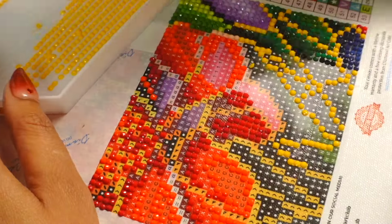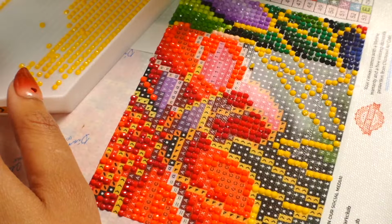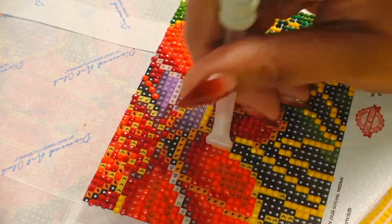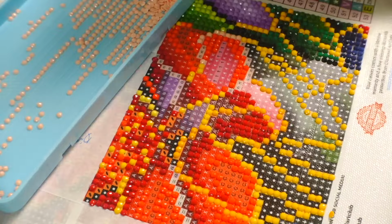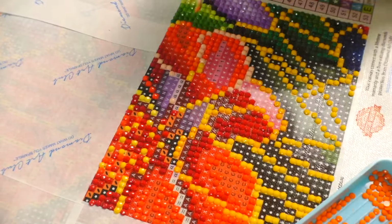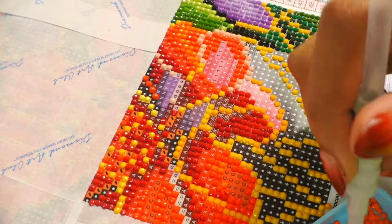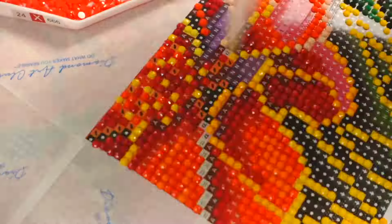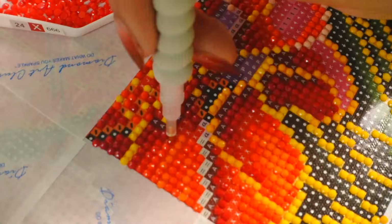I must say, because I kitted up so well, this was a much more enjoyable experience for me, and I was able to really relax while doing this. I do think kitting up would have been a lot more enjoyable if I had all large trays, and that's something I've been wanting to invest in, but it can get really expensive really fast, so I'll just have to do with what I have for now.